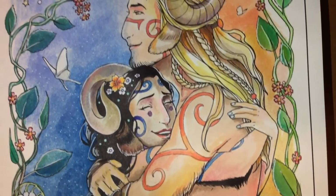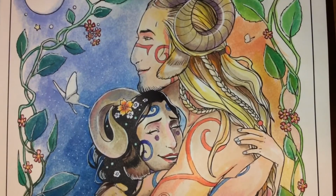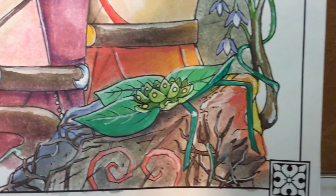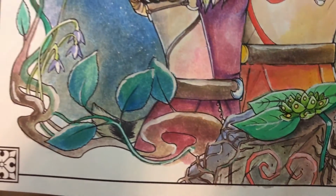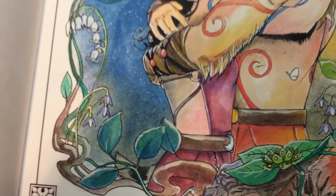And of course, that's why I didn't show you everything that there is. But I will let you know that she has some of her own pictures in here for you to look at, and there's a page about the artist at the end of the book. And also the pages are perforated so that you can take out your pictures easily if you'd like. And I think that's just about it.